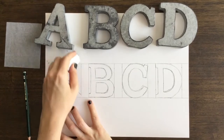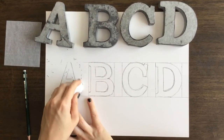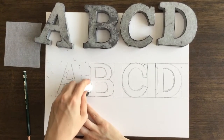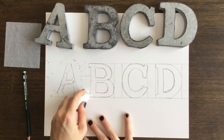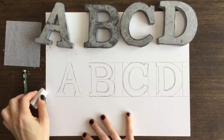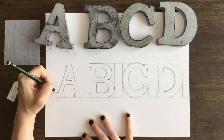With this letter A, as you can see, I'm erasing the lines, but I'm also erasing about half of the A. I'm erasing a good portion of it, and it's because when I drew those lines, I knew how I wanted it to look, and basically now I'm just going to take my pencil and fill in those lines where I want them to be.